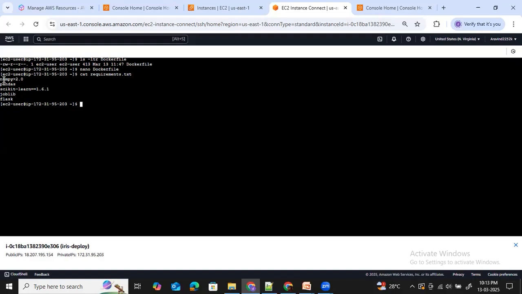So for that purpose, see the requirements.txt, we need to list down all the dependent packages and applications that need to be installed. Okay. So scikit-learn is your machine learning related package, and pandas for data analytics. NumPy is also to perform any numerical thing, and joblib is to create a pickle file. Okay. And Flask is your web framework.